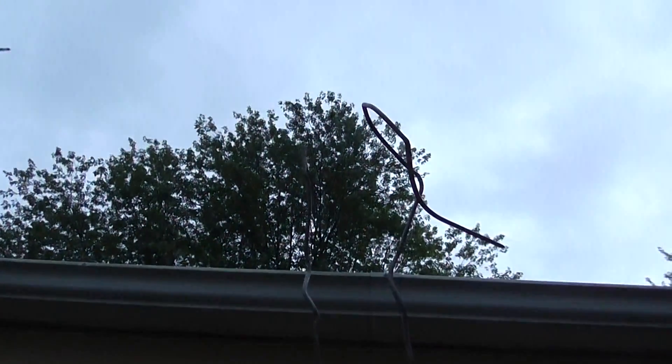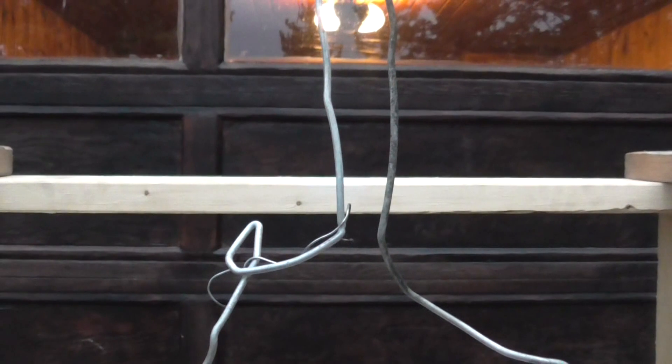We've got a slight Jacob's Ladder set up — kind of crummy, but it works. It's about a meter high, maybe about three to three and a half feet. Now I'm going to go turn up the dial. This is a ballast at 3,000 watts. We're going to start at low power, which is zero to 500 watts. Let's see how that is.